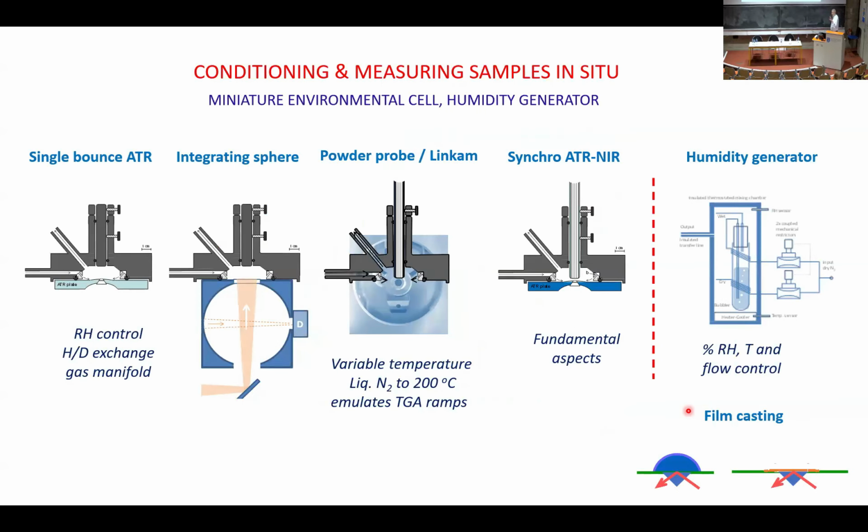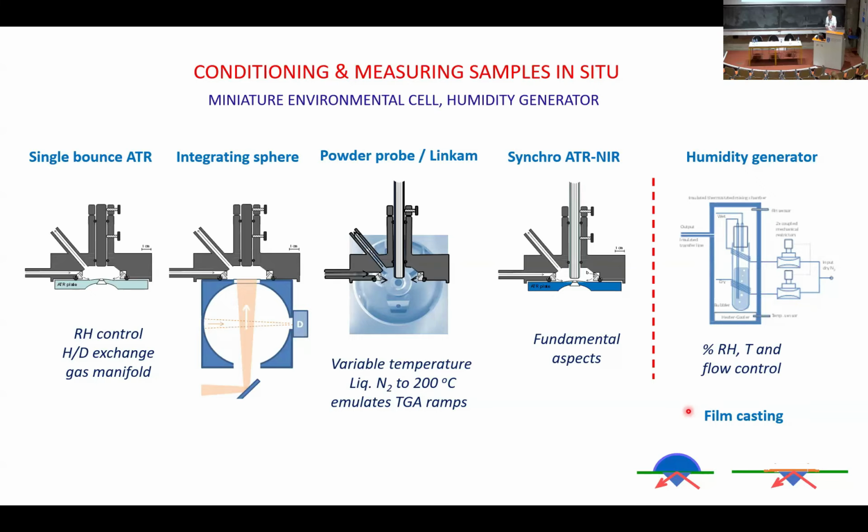Okay, now let's increase the level of difficulty a little bit. Now we want to condition the samples, to change their humidity, to change their condition, and do that in a systematic manner and measure them in situ as we change the conditions. To do that, you need an environmental cell. You need two things. In the near-infrared, the powders are fine. In the mid-infrared, in the ATR, you need the top of your surface to be exposed so you can do things from the top. That is, you want the press out of the way.